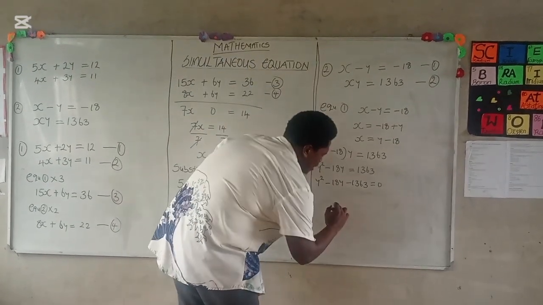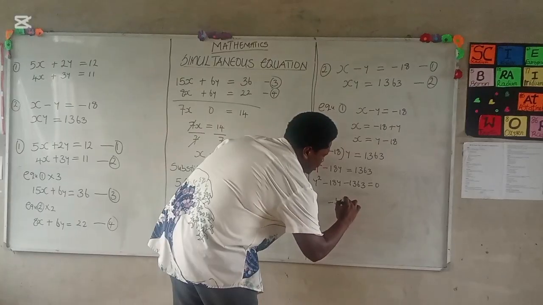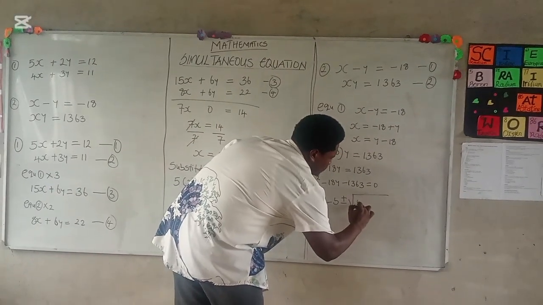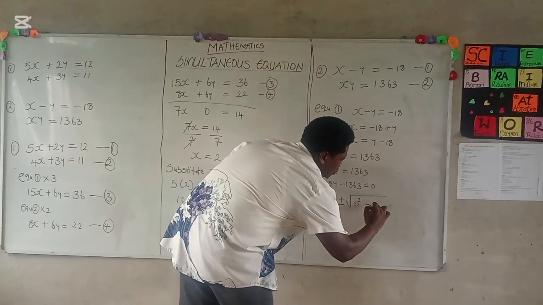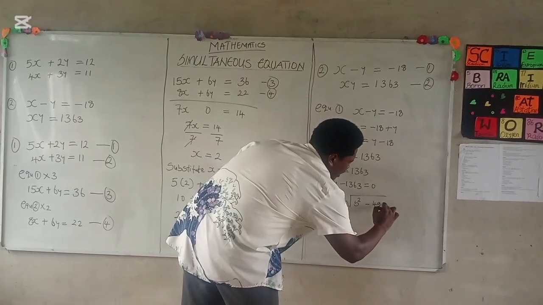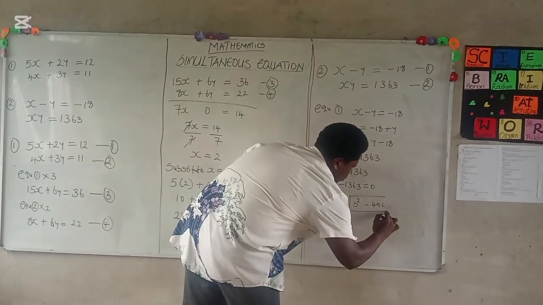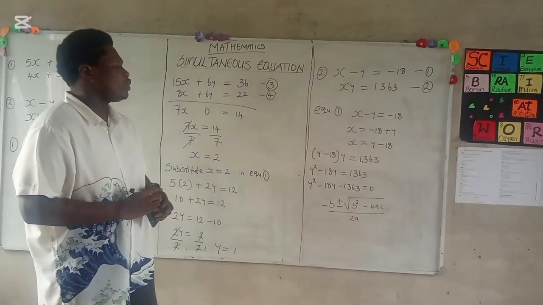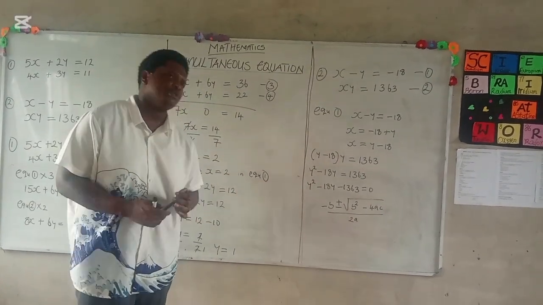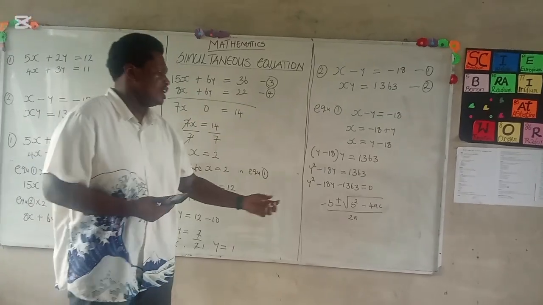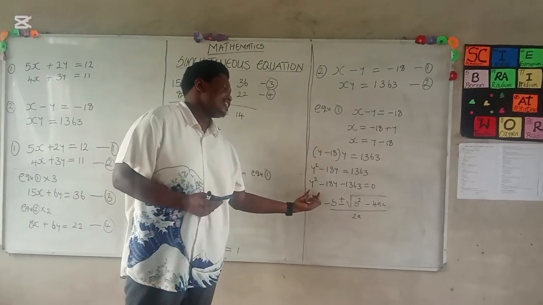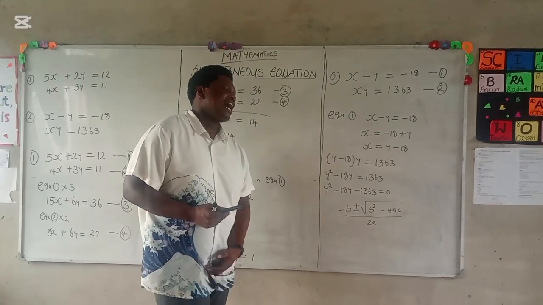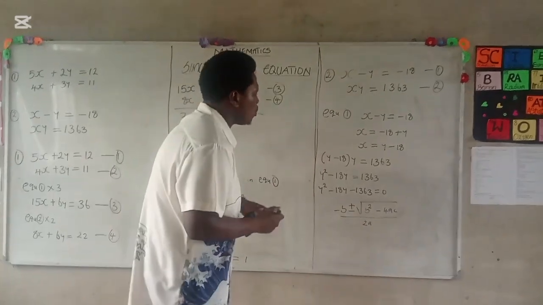We have that x equals minus b plus or minus the root of b squared minus 4ac over 2a. So at this point, you have to identify your three variables. You have your a, b, and c. Your a is the coefficient of your first term, your b is the coefficient of your second term, and your c is your last term. So what does that imply?